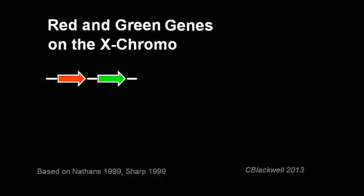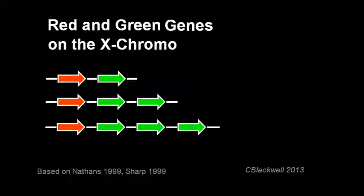Because this is important, I'm going to take a little extra time to repeat the last couple of examples using a different diagram. The red and green arrows represent the genes for the respective pigments. This is the order as they sit next to each other on the X chromosome, and there may be multiple copies, as we discussed. Even though there are multiple copies of the green gene, usually only the red and the first green gene are expressed. Remember that, it is important.